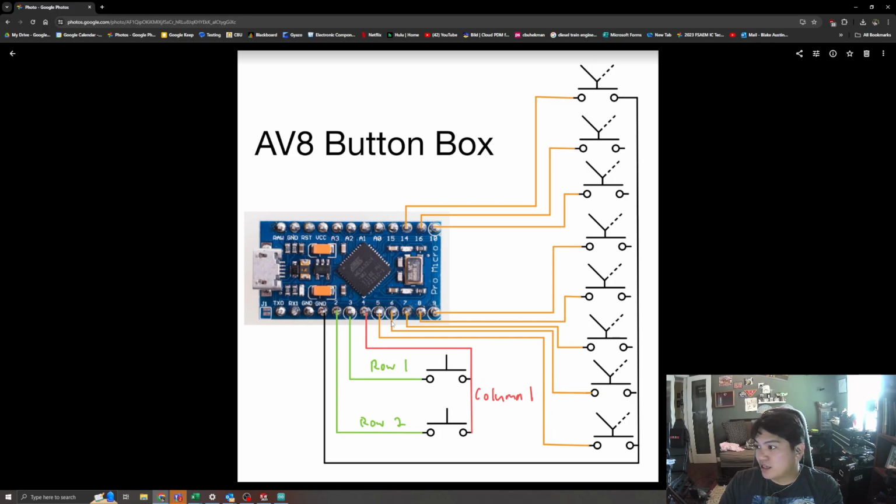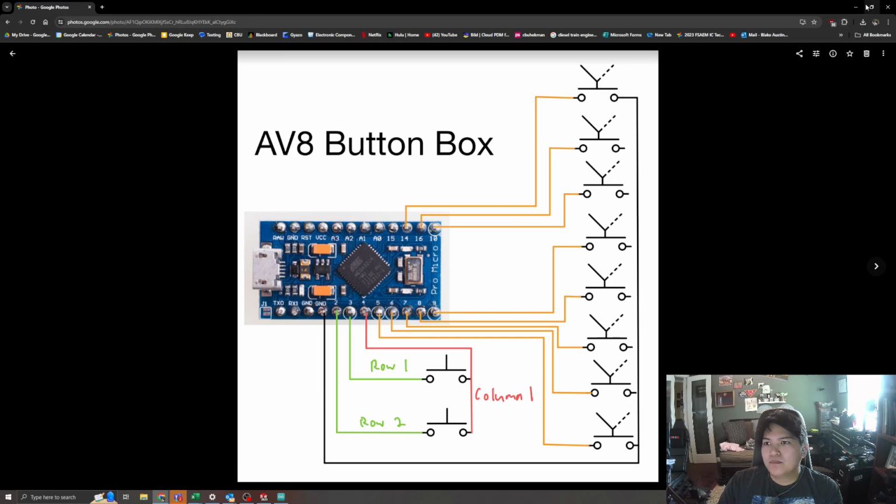We're going to be using the Arduino Micro. Important note, this is specifically for the Arduino Leonardo, the Arduino Micro, and the Arduino Pro Micro, which are all compatible with AirManager. So for these toggle switches, one side connects to the digital pin and the other side connects to ground. Pretty simple.